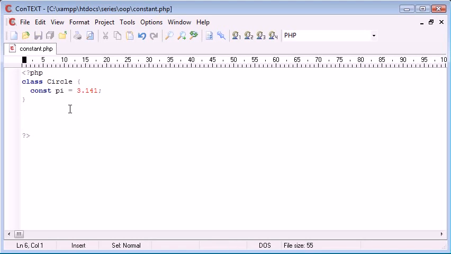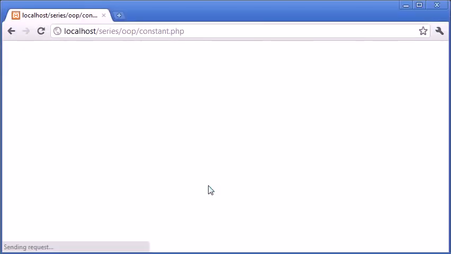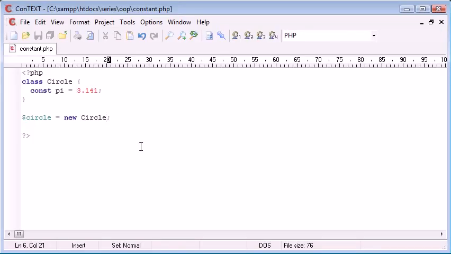Now, outside of our circle class, what happens if we were to say circle equals new circle? Let's just, without the parentheses, double check that that works. Yeah, that's fine. So we've refreshed the page and no errors. Now what I want to do is say circle, and usually to reference a variable or a property within our class, we would use the hyphen and the greater than sign to say within, and then we could say pi. So this is just going to return the value of pi. Or at least we think it may. Let's echo it out and see what we get.